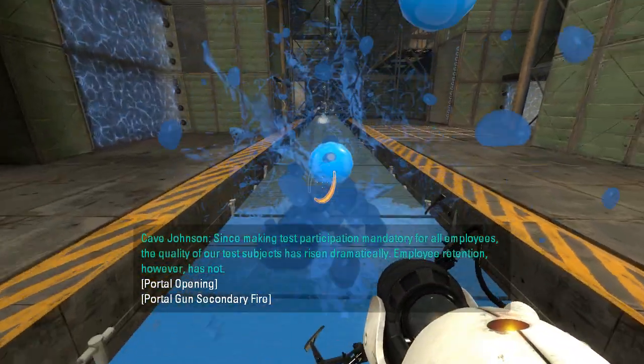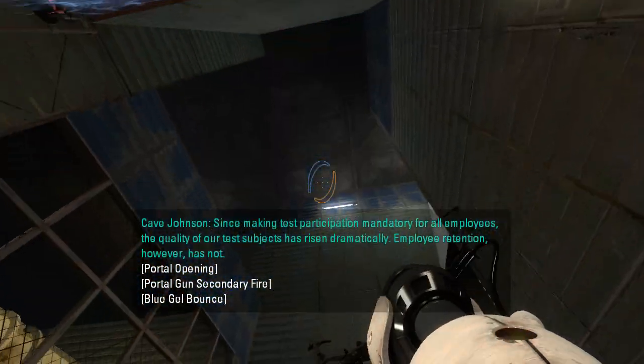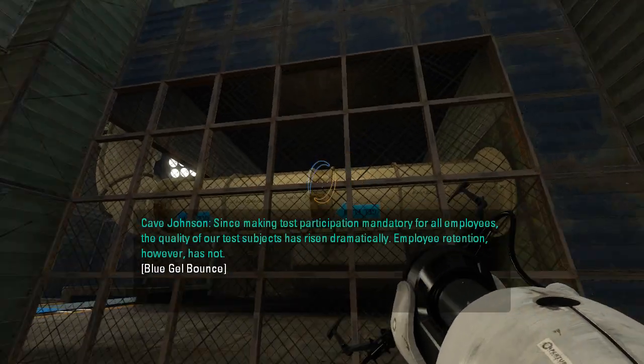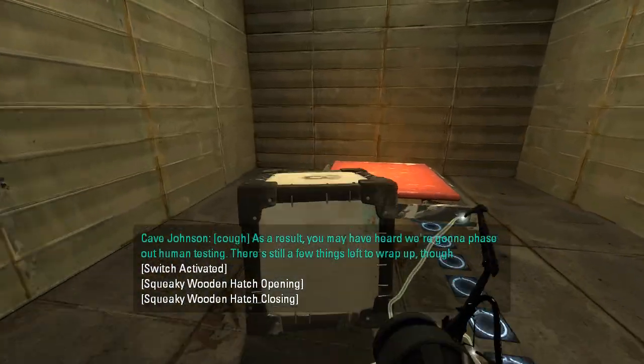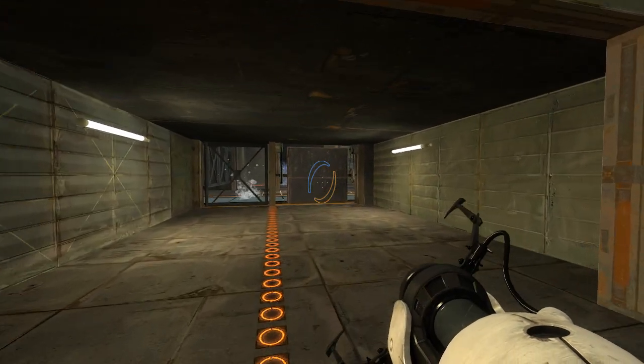Making test participation mandatory for all employees, the quality of our test subjects has risen dramatically. Employee retention, however, has not. As a result, you may have heard we're going to phase out human testing. There's still a few things left to wrap up, though.